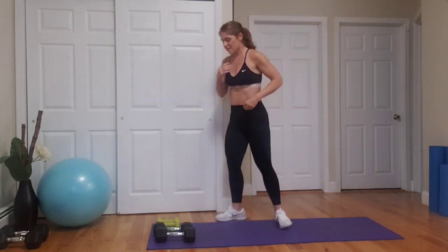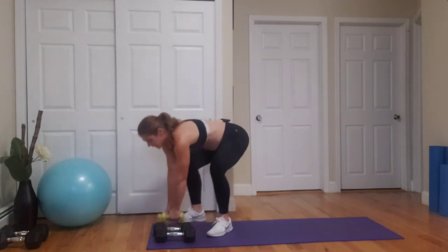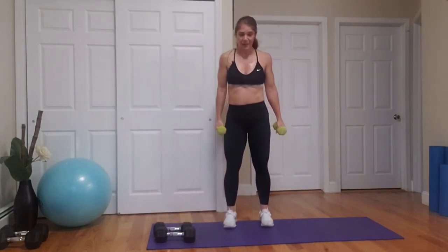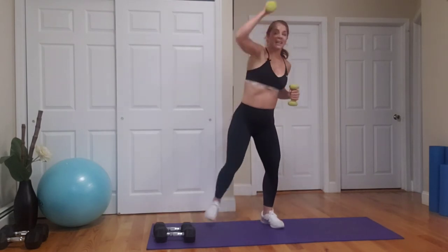Good, we have about 10 seconds. We're going to our last circuit. Let's pick those light dumbbells up. We have tap and reach. Here we go, three, two, one. Last round, here we go. Tap and reach.